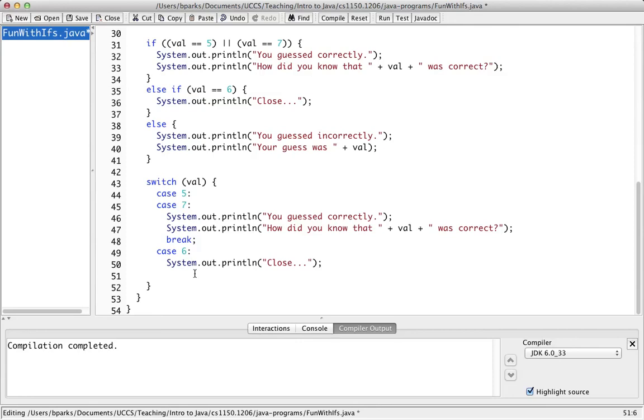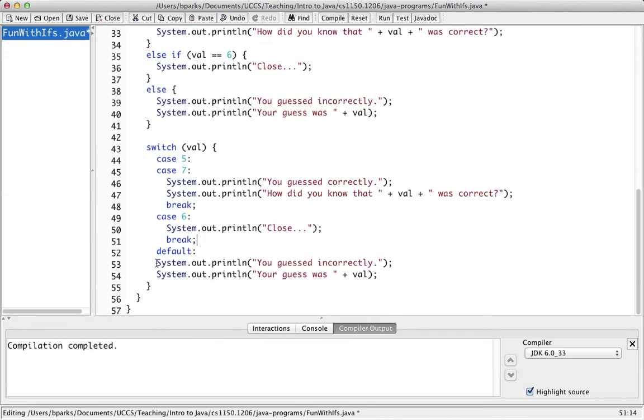So instead of having an else, I have default. And speaking of breaks, what did I forget? Right here. I need a break there. So we'll leave that break off and see if, I believe it should compile.